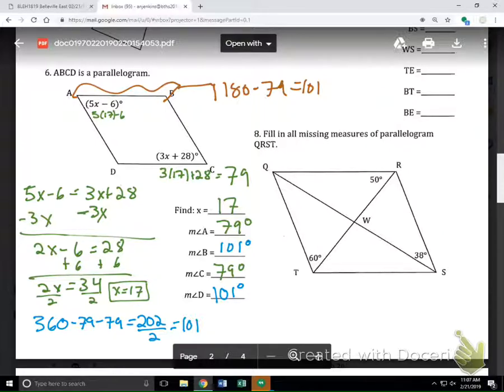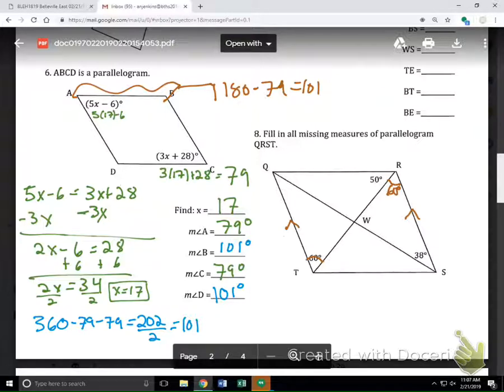So we have these two. They're going to be congruent because they're opposite interior angles. So opposite interior angles are congruent. So that means that this has to be 60 degrees. So here you see that these angles are congruent because these are your parallel lines, and it's being cut by that transversal.